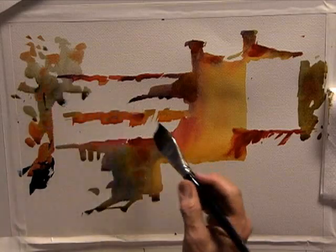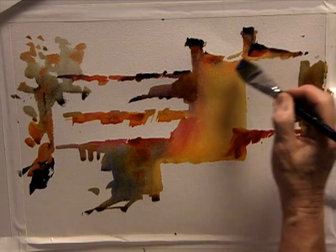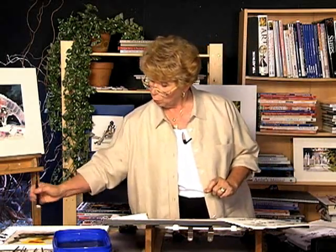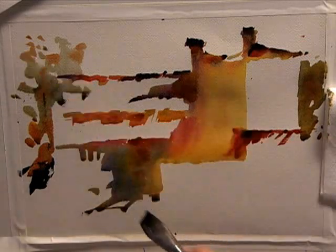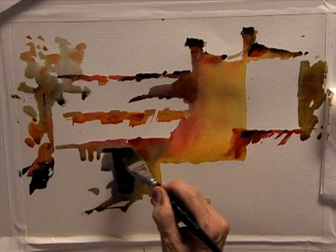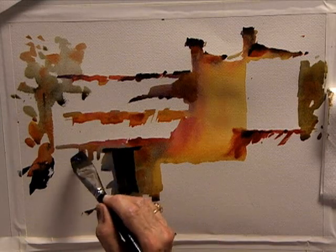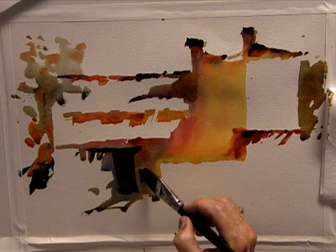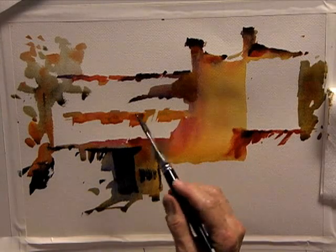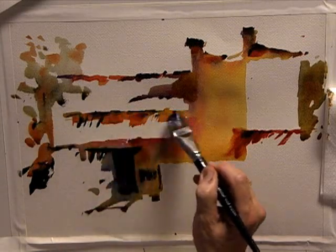I'm going to take some of that dark color and begin to work back into the building with it — a few little pieces of darks here and there. I definitely want to get this door dark, so I've added a little more blue to the mixture. Going corner to corner and corner to center is right where I want that door to go. Because I understand the ratio of water to pigment, I can put the paint on that wet surface and it stays there. Adding a few fun little pieces that I didn't have in the value painting, I'm about ready to go back into the first part of the building and introduce some windows.